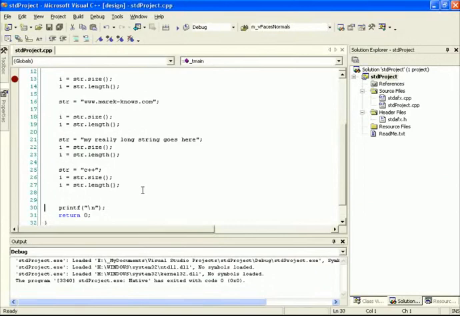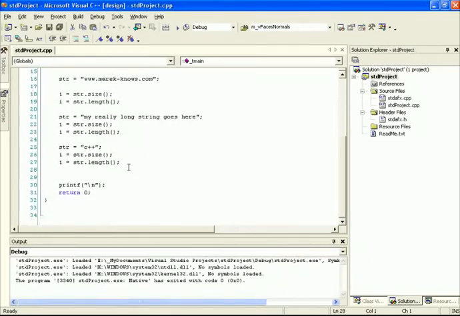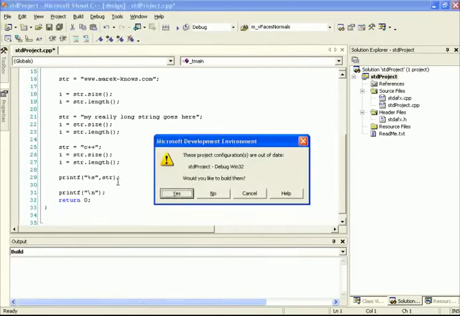One important thing to know about std::string is how to use it within standard C++ function calls. So for instance, if I wanted to do sprintf and I wanted to show what a string is currently containing, you can still use the %s operator. However, you can't just do this, str. If you try this, you'll notice that the program actually crashes.